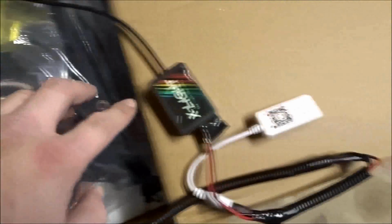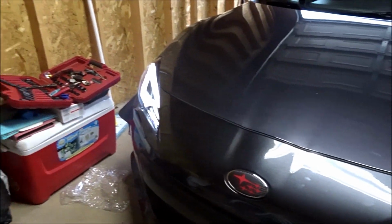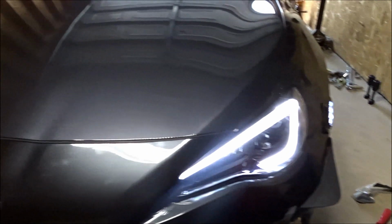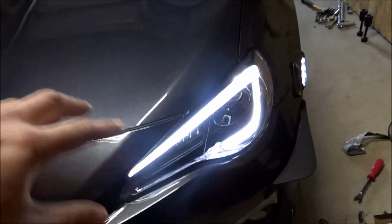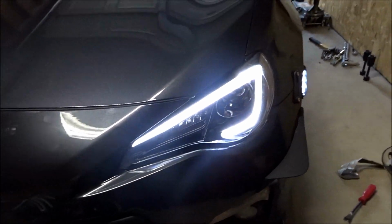Here are my old headlights on the car, my FRS ones that are blacked out with demon eyes and the halos. These demon eyes and the halos here. I have the Vland headlights on my BRZ right now, and it looks so aggressive. And I'm gonna back the car out, show you guys what this looks like, and it looks so good because my car is dark. And having a dark car with the contrast of this bulb here, it's clear but it's also white. It looks so good.